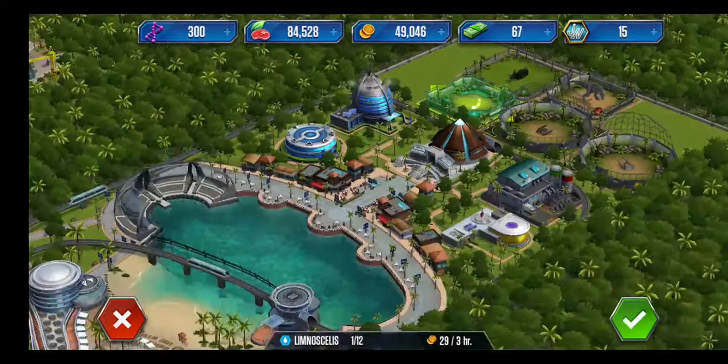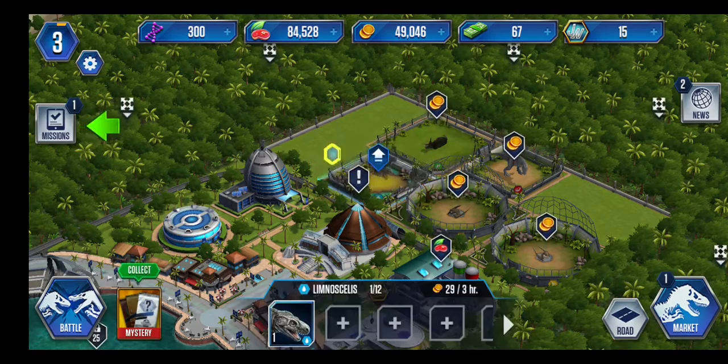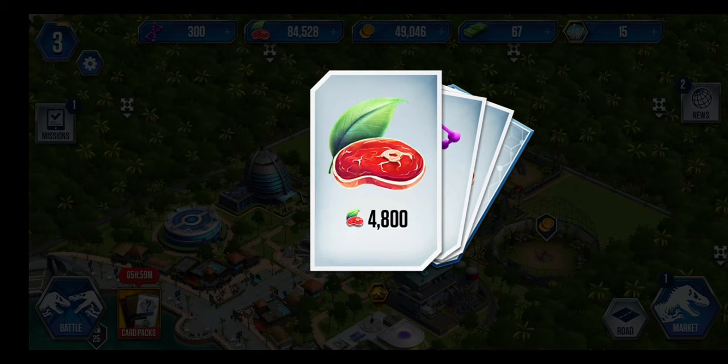Boom. Our first amphibian creature. Whoops. Right there. Missions. Oh, buy those things. Yes, I will. In a second. After I open this mystery pack.